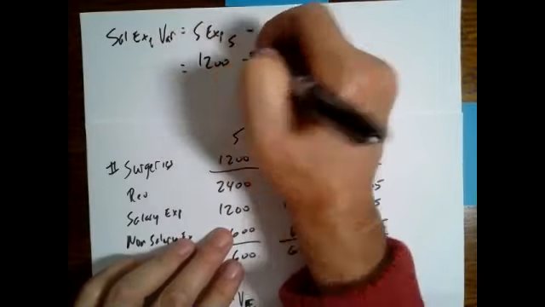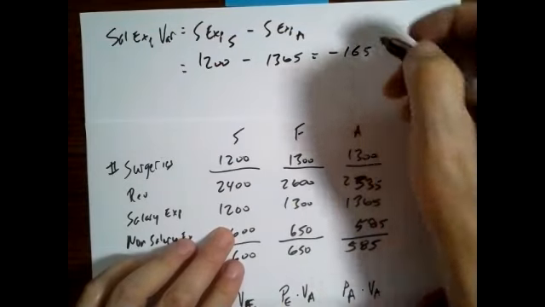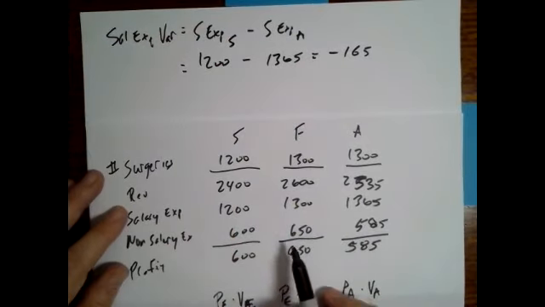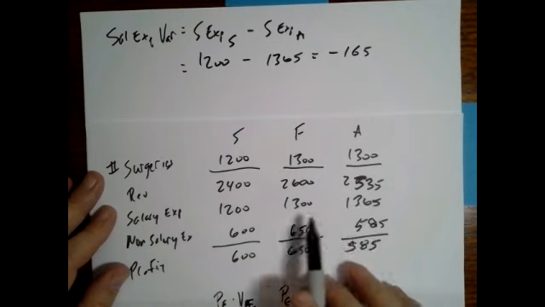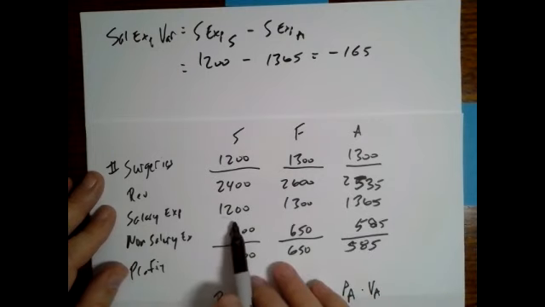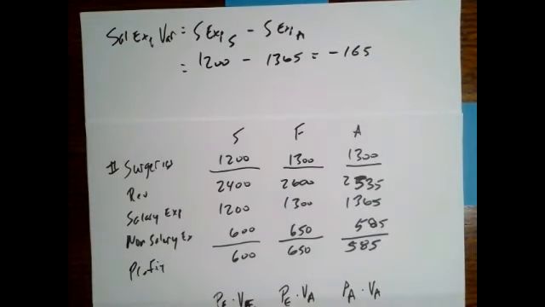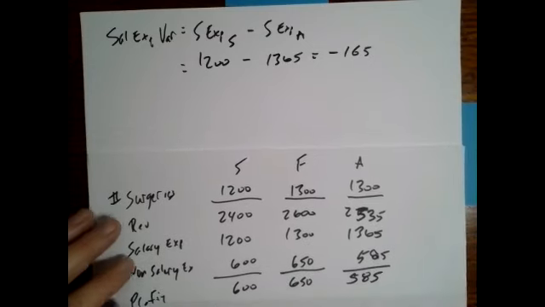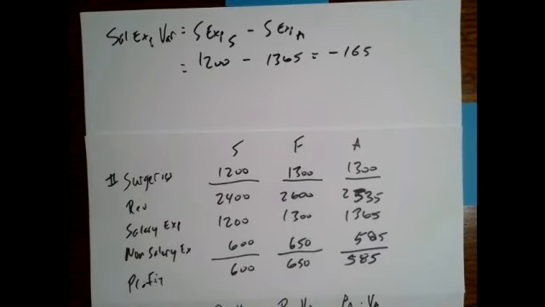So that's 1,200 minus 1,365, which is minus 165, which means we overspent on salary expense. So we spent more on salary expense than we thought we would. So we actually spent 1,365. We thought we'd spend 1,200. So we overspent, which is why this is a negative number. Negative is meant to connote bad, right? So salary expense decomposes then into a volume variance. And instead of price variance, we're going to call it management variance, because it's up to the manager to control the price of the assets that we're using.